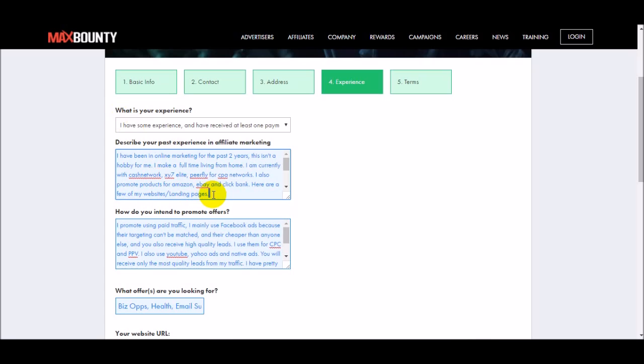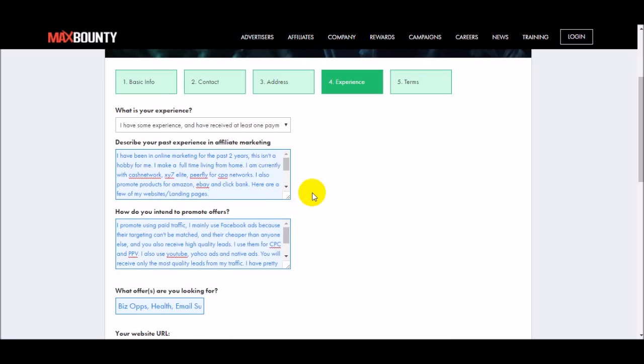Let's say you guys copy this right here, you paste it in, they call you up and now they're like, okay, how do you promote? And then you're like, okay, you're not getting it. It's just that simple. You have to understand how a CPA network works as well. They don't want people who don't know what they're doing, because if you don't know how to promote, that's going to look bad on them. So they only want people who know what they're doing.